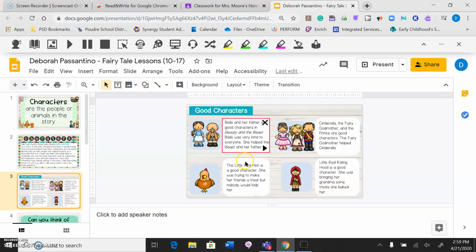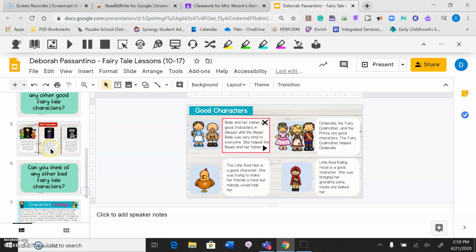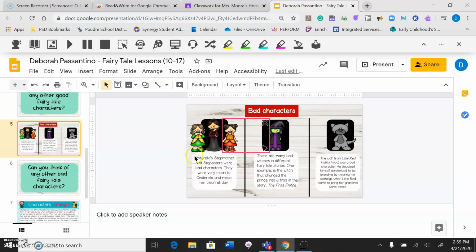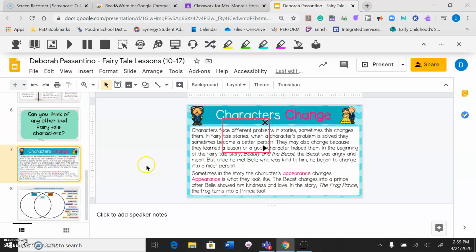So you can do that for each one of these squares. And then again, for each of these squares, you'll use the dotted square to highlight each of these word sections so it can be read to you. And then especially this slide again. Oops, I need to exit out. So give that a try. See if that helps read some of these slides that have a lot of words. Good luck, third graders.